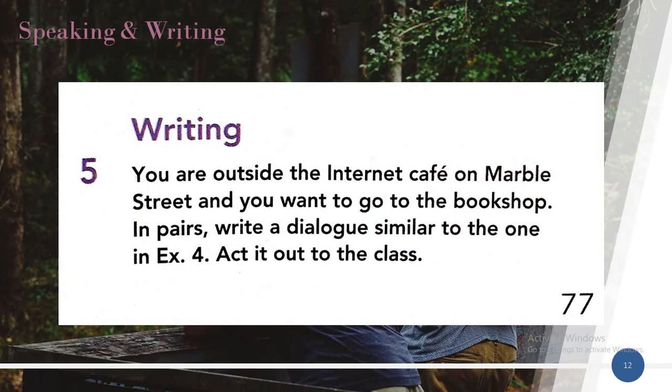The last part of our lesson today is writing. 5. You are outside the internet cafe on Marble Street and you want to go to the bookshop in Paris. Write a dialogue similar to the one in exercise 4. Act it out to the class. So please do your best and try to write a dialogue about what? About that you are outside the internet cafe on Marble Street and you want to go to the bookshop.